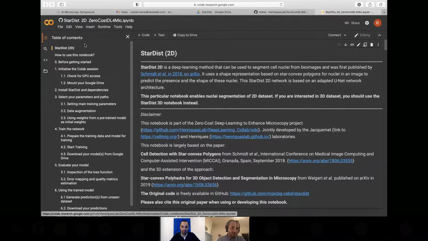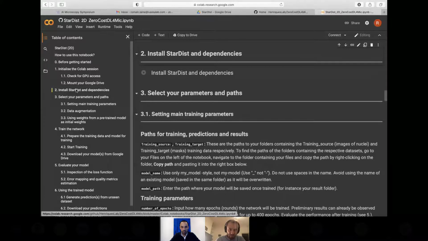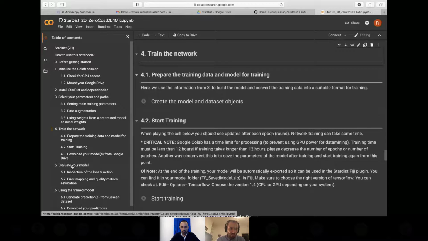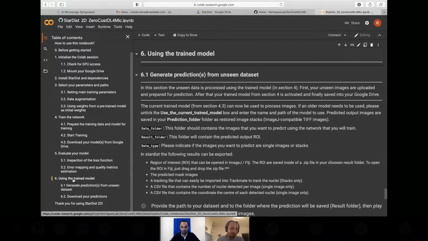If we take the StarDist notebook as an example, we recapitulate in the table of contents the complete deep learning workflow, from initializing the session, installing the different dependencies, setting the parameters for training the network, doing the quality control evaluation with the SSIM, and doing some other quantitative and qualitative analysis of model performance, all the way down to prediction and using the actual trained model.